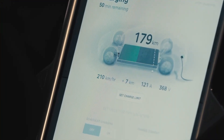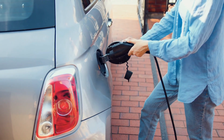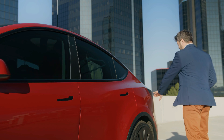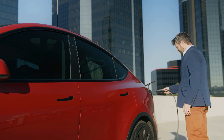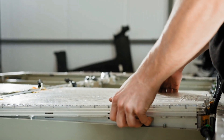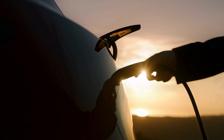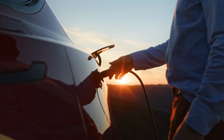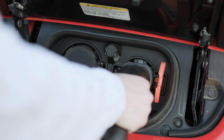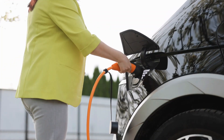Despite the promising advancements of iron-air batteries, they come with significant challenges when compared to lithium-ion technology. One major issue is their lower energy efficiency — iron-air batteries exhibit a round-trip efficiency of approximately 50 to 60 percent, significantly less than the 90 percent-plus efficiency found in lithium-ion batteries. This inefficiency means a considerable amount of energy is lost during charge and discharge cycles. Another critical challenge is size and weight: with a maximum instantaneous power output of just 85 megawatts, iron-air batteries fall short compared to other large-scale energy systems that can deliver 800 to 1000 megawatts. Additionally, the management of the air supply adds complexity and maintenance requirements, and the technology is still in its early stages of development.